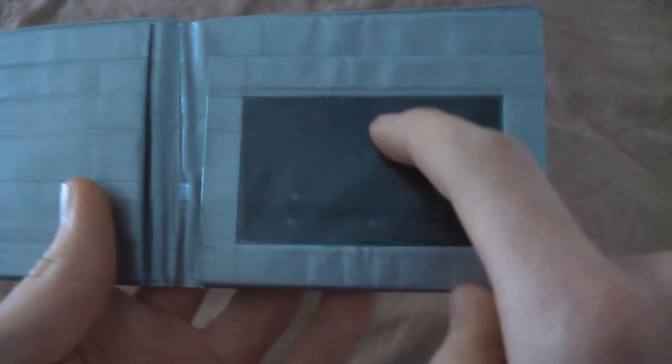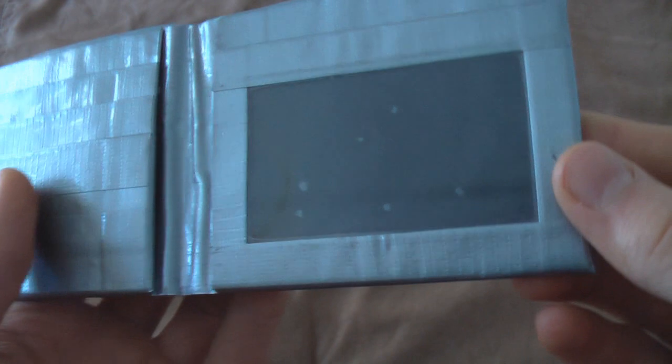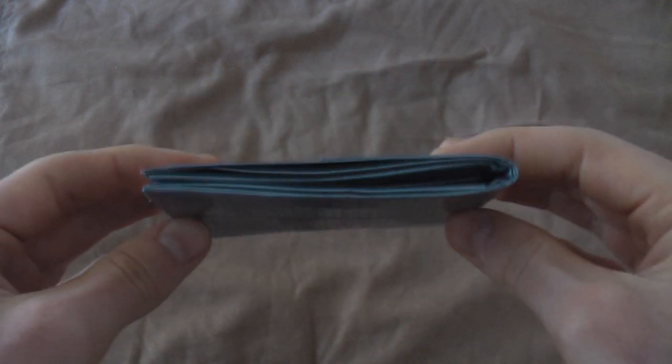You'll notice that this area here is completely clear. I'd say probably 70% of the bubbles are gone. Only the larger ones are left, and those ones are a lot smaller than they were yesterday. And they're just going to keep on shrinking and shrinking until they disappear. So I'd say in 3 days, it'll be completely clear. But anyways, all in all, it's a pretty good wallet.